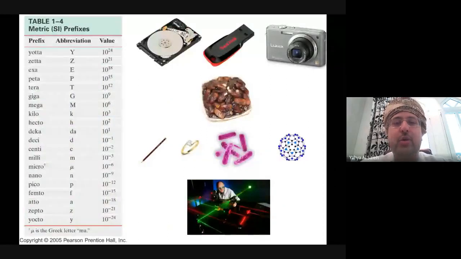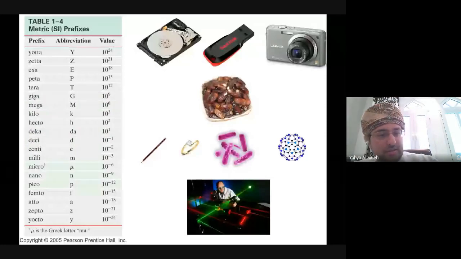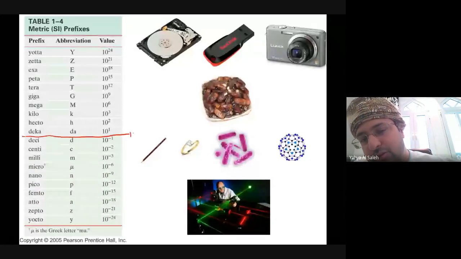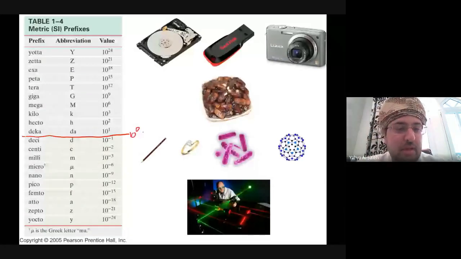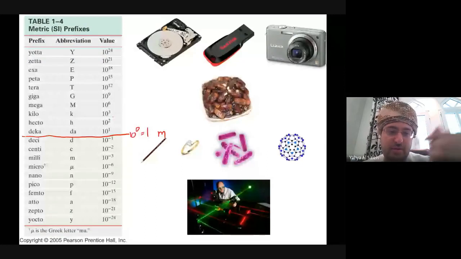Okay. We have these prefixes, which make it easier to convert from one unit to another derived unit. Because if I ask you how much your car weighs, and you tell me 32,000 kilograms, that's not very useful. 32 tons is much easier. So our base unit is defined as 10 to the 0, which is equal to 1, for example, meter. Then you multiply by 10 to the 1, 10 to the 2, 10 to the 3. They're all in powers of 10. 10 to the 3 is 1,000, which is kilo. 10 to the 6 is mega. And if you go down, 10 to the minus 3, so divide by 1,000, you get milli, centi, micro, nano, and so on and so forth.